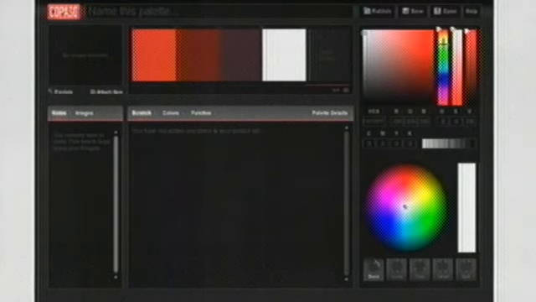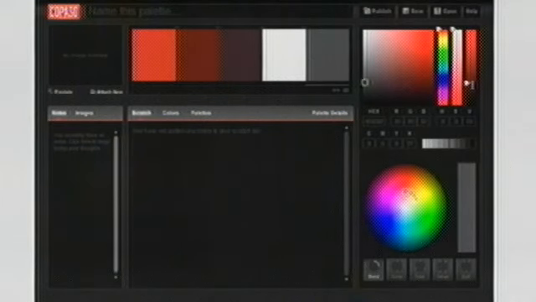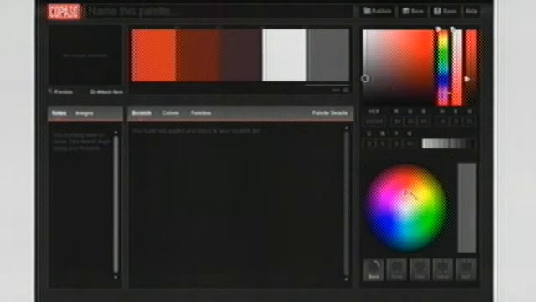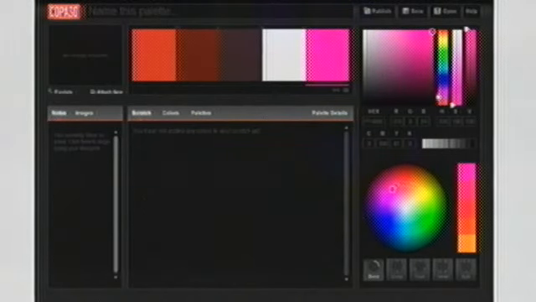On the other hand, you could choose a whole bunch of random colors and try and make it work. Sometimes I find that if I find myself making the same clothing choices all the time, the same clothing designs, then I will just throw in crazy colors and see what I can do with that.